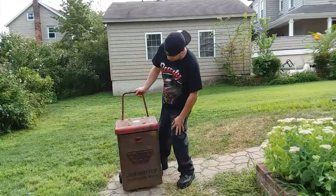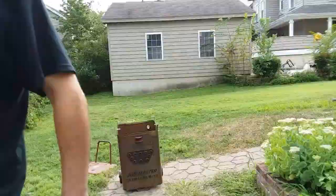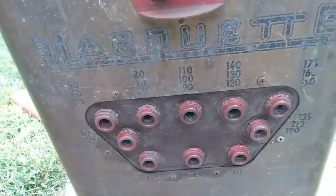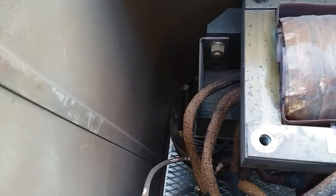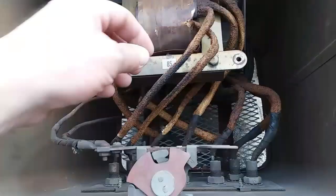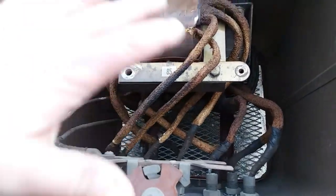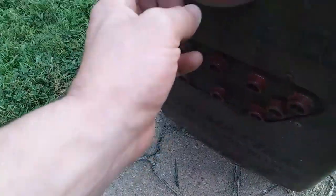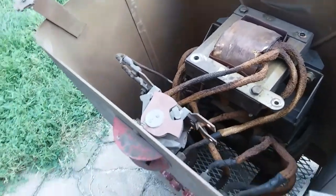That's gonna be a really neat beer cooler. Let me show you what we're gonna do with the inside here. It came out pretty nice — look at the inside. This thing is shot; everything's not supposed to look like that and it's not good. See this stuff — it all started melting and burning and bad things happened. I'm gonna take all these guts out of here, but I want to leave this switch because that is just a great switch right there.